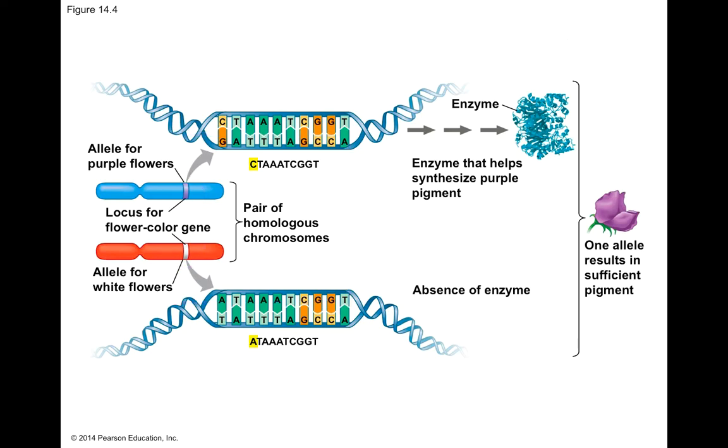And all of these observations by Mendel led him to his first law, the law of segregation, which states that the two alleles for a character are going to separate during gamete formation. So in this diagram, the blue chromosome would end up in one gamete while the red chromosome would end up in the other gamete. You're giving your offspring only one of these chromosomes. They would get the other homologous chromosome from the other parent.